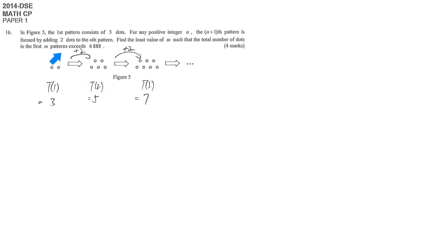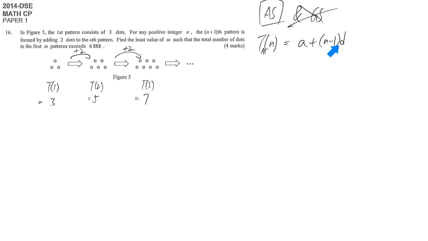Before we work on this, the key point is you have to realize what kind of sequence it is. You learn about APs and GPs. Here we are talking about adding the same number every time, so it is an AP. For an AP, the nth term is equal to a plus (n minus 1) times the step. In an AP, the step means every time we add d, and then we have the term already.